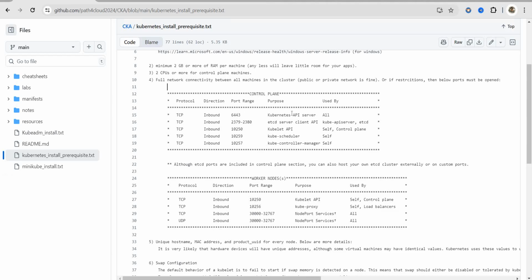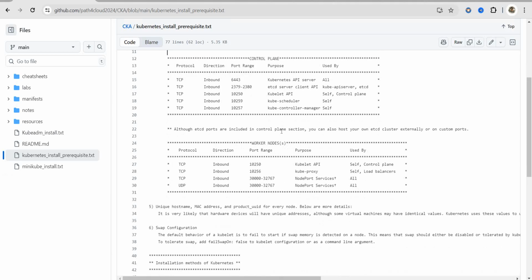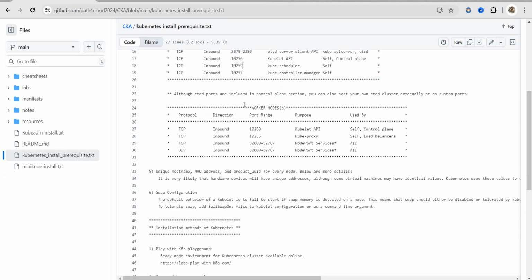The purpose of each I have already mentioned here. Similarly, we have it for the worker nodes as well, and these are the inbound ports we need. If you have a set range for your worker nodes or control plane, you can allow from that range or that particular IP, or otherwise you can allow every network. We'll see how we can do that also.